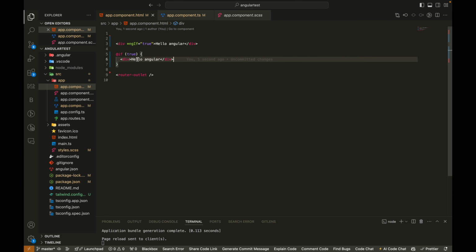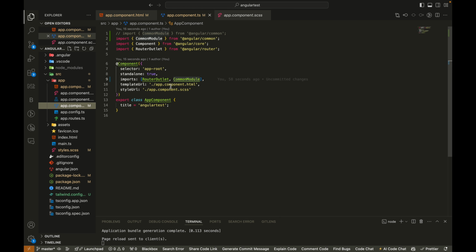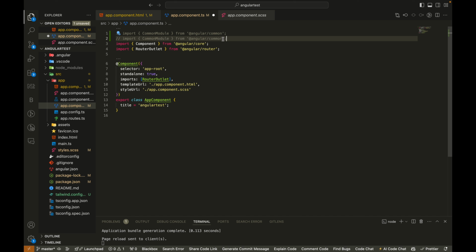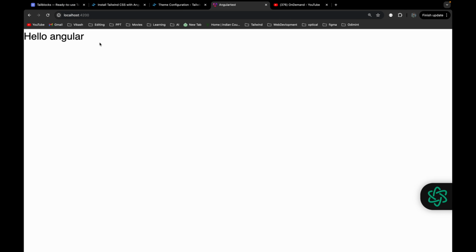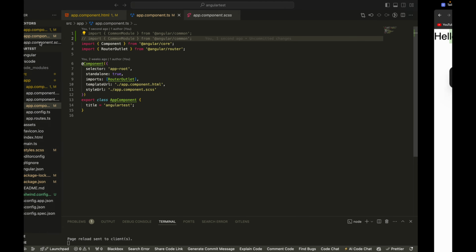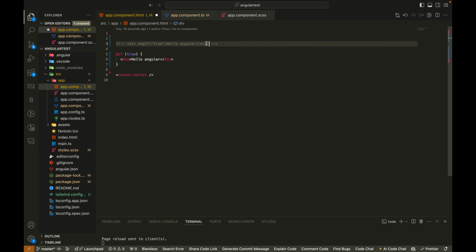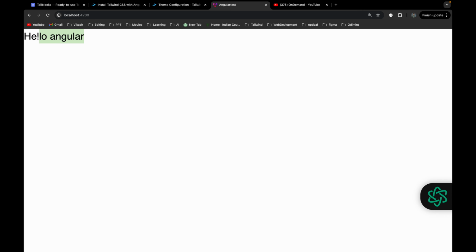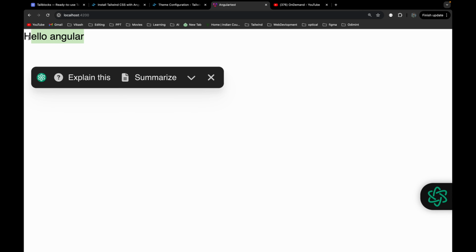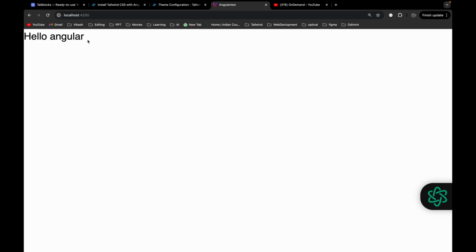If I remove this common module from our component and save, it is still visible. The editor will throw an error on line number 3, but we can't see it in the DOM. So without the common module, we are able to see Hello Angular. Without the common module we can use the if.